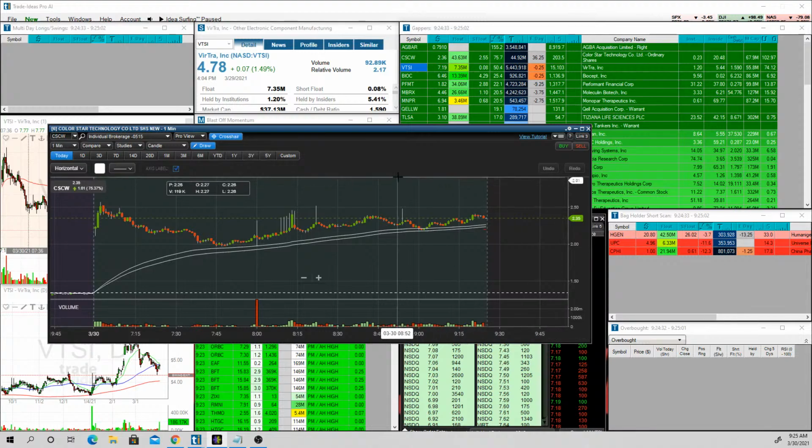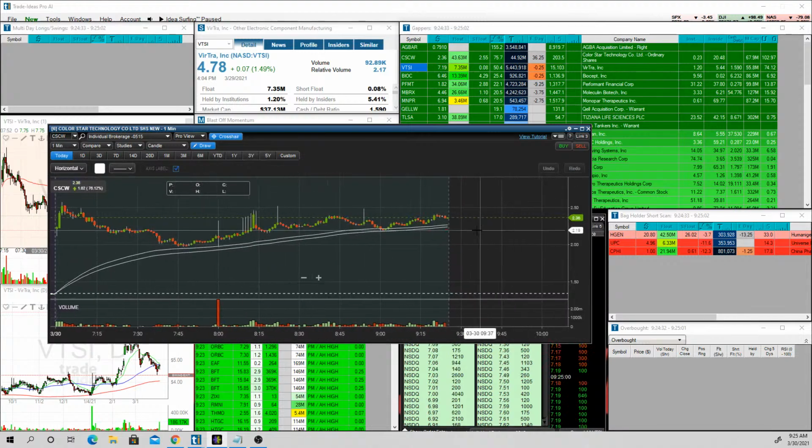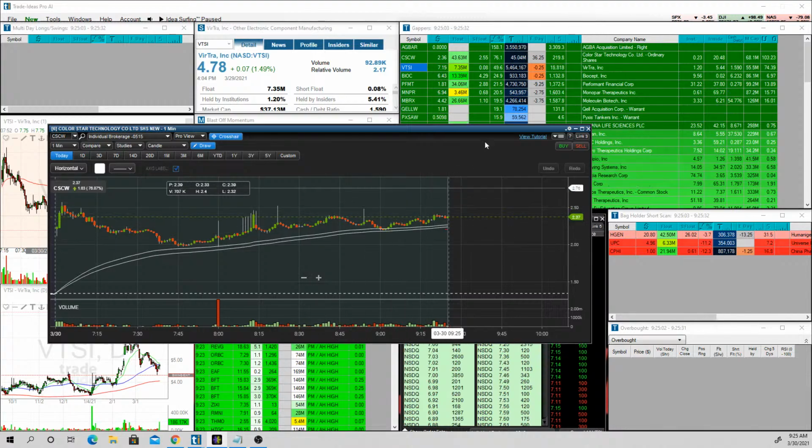So, great job on the swing here on CSCW. Could there be a day trade in here? It definitely could be. Usually on these bigger floats, I like to look for a later time frame, ideally after 12. Usually I like to see around a 2 p.m. setup, like a wave 3 pattern. That would be the ideal setup for one of these. So we could give it a watch midday, late day for a potential day trade. But as far as my swing, we'll definitely be looking to lock some in out of the gates on this one. So that's the story on that one.